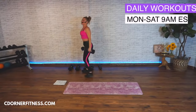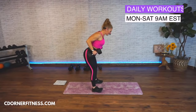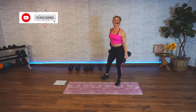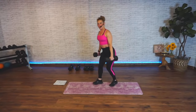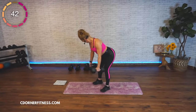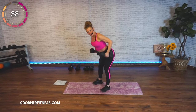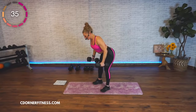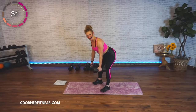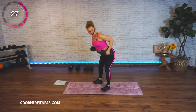We're doing a bent over row. It's going to be one up, three down real slow. Okay? In three, two, one, go. Up, down, two, again. Good. Good. Snap. I love it. Good. Squeeze. Good, good.